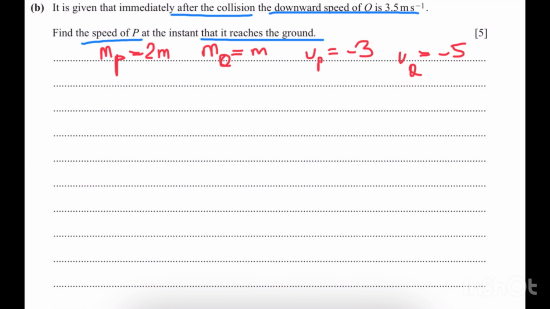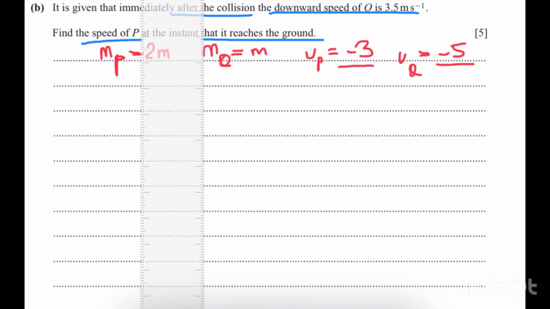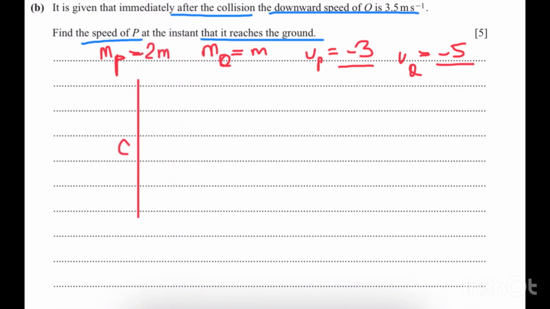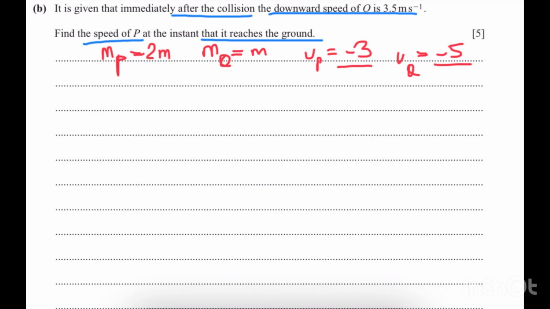Now we are assuming that this is minus 5 and not 5, because P has a velocity of minus 3, and initially we were given this situation that P was over here and Q was at the top, and then P was projected upwards. But then using the formula, we found out that the velocity of P before collision was minus 3. So what that minus 3 means is that they collided when P was moving downwards. Hence, that means that the velocity of Q was also equal to minus 5. In this question, we're only concerned with P.